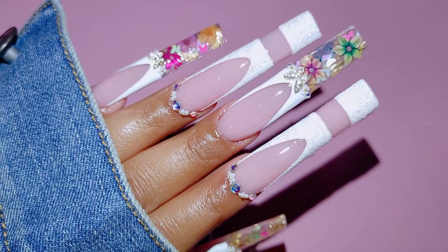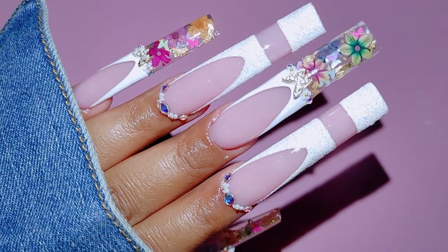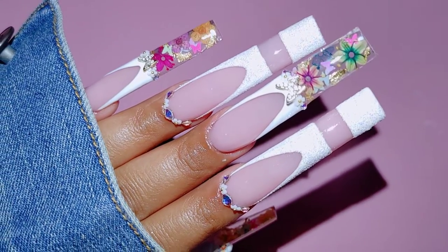Okay, baby girl, so after we are complete with everything, this is the end design. I really hope you guys like it.